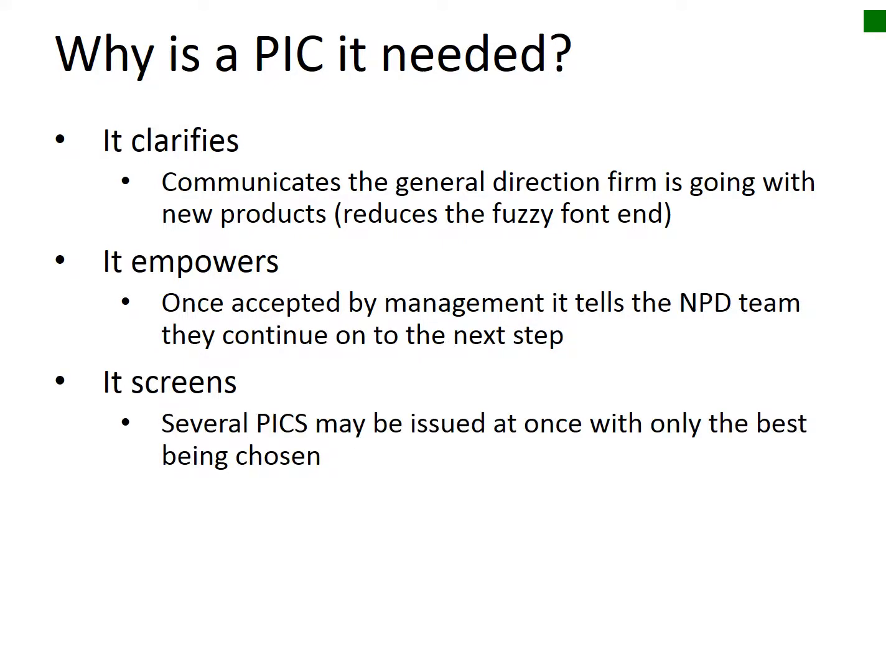The PIC should also give validation and credence to an idea, which is an empowering tool. Once top management accepts a product innovation charter, it communicates to the rest of the firm that this is a product that we will pursue developing. This gives the new product development team the go-ahead to move forward once it's approved by top management. It's like the green light after we brainstorm and decide which product concepts we're going to start to develop. This is a good thing. It also serves as a document that we'll use to begin to screen products internally and externally as we move forward.